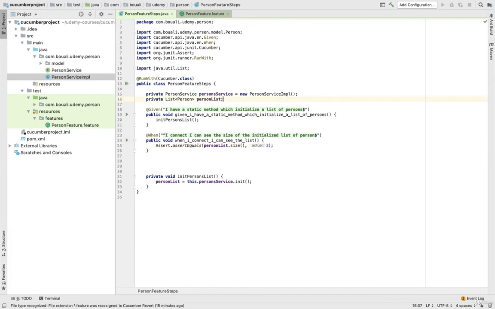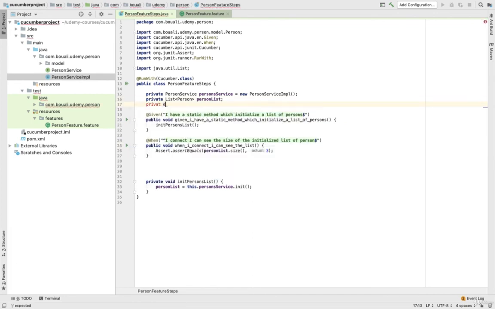Just to do it correctly, we do private int persons init size. We will initialize it to 0.